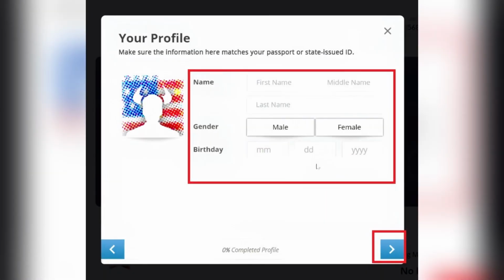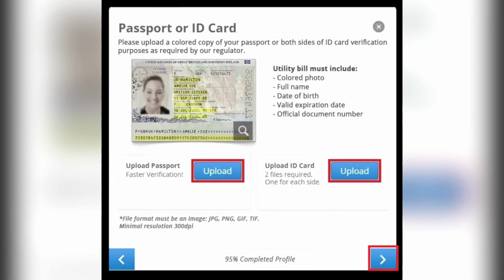The next step is completing your KYC verification. This step is required so eToro can confirm your identity and protect the platform from illegal or fraudulent activity. In your client area, click on the Verify button. You'll then be asked to enter some personal information such as your full name, date of birth, and a few basic details about your experience with trading. Just fill out everything honestly and continue.